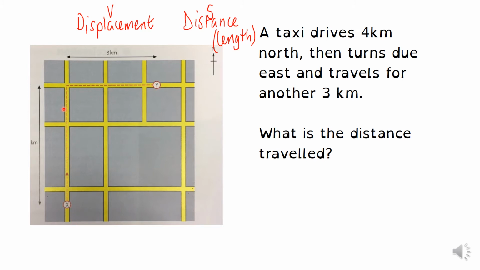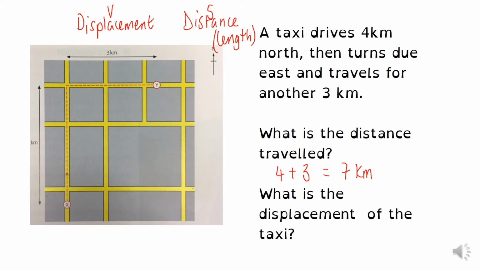And if we were to look at this, it would need to be the total distance that he's travelled. So 4 kilometres north, then 3 kilometres. So the distance travelled would be a total of 7 kilometres. And it doesn't matter that he went north and then turned east. He could have gone north, then turned round or reversed and gone back 3 kilometres to where he started. He's travelled 7 kilometres in terms of his distance.